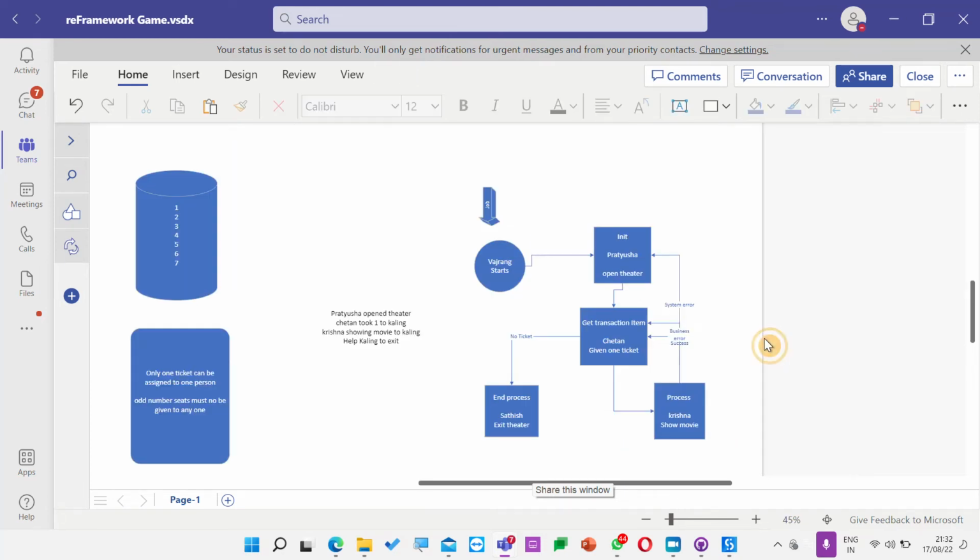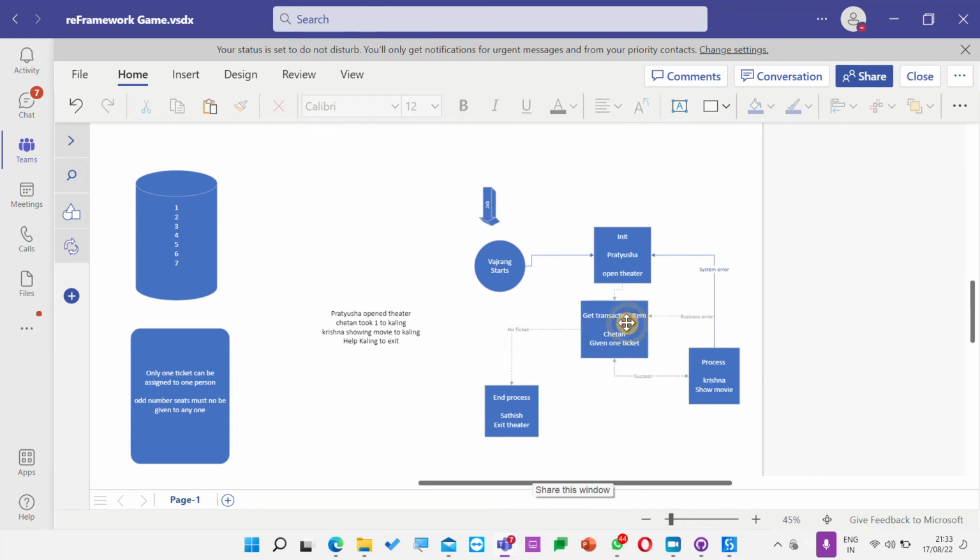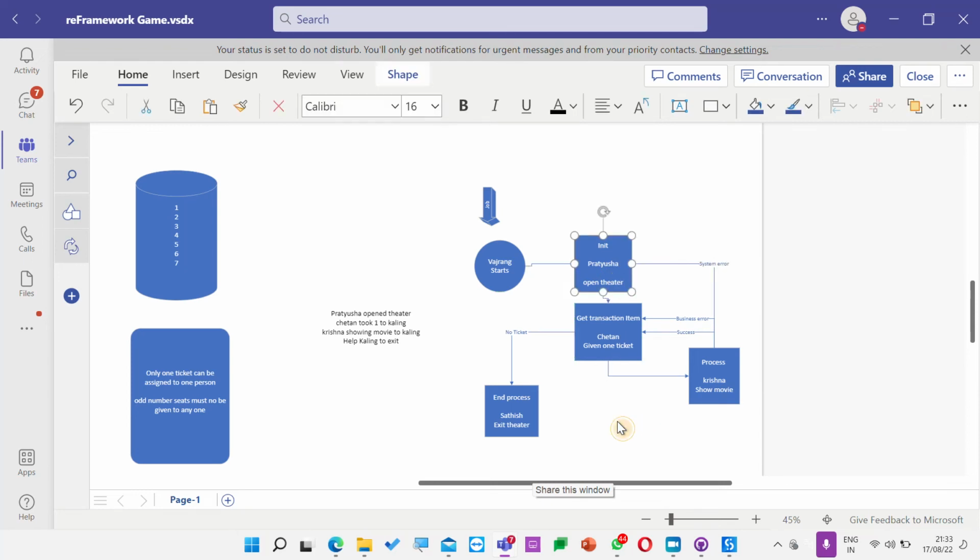So if there is a system error, I'm asking that person to start from init again. I'm making the target init. And if there is a business rule exception, we cannot make someone sit and watch, right? They need to move and take their own tasks or activities. So they will go ahead and get the new item. But if there is a system exception, then we check why there is a system exception and we will restart whatever activity that we have.